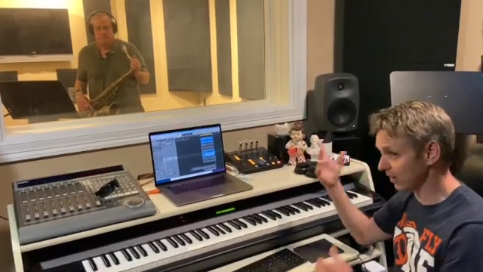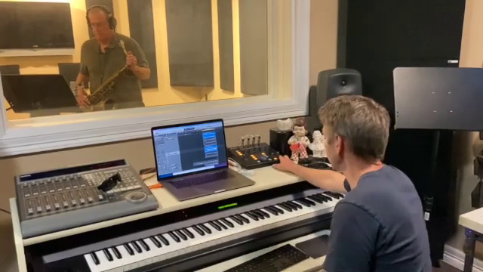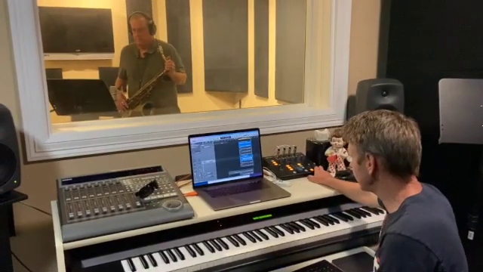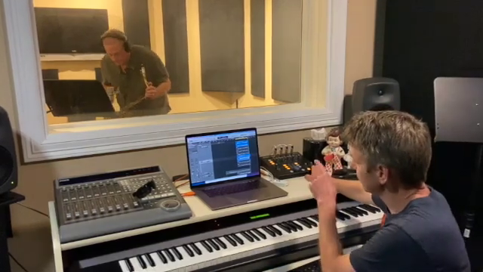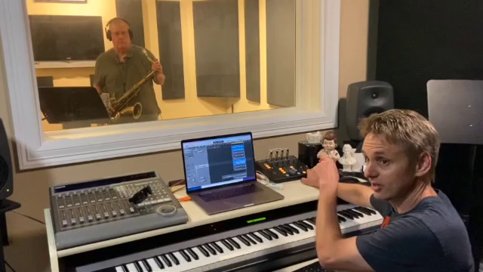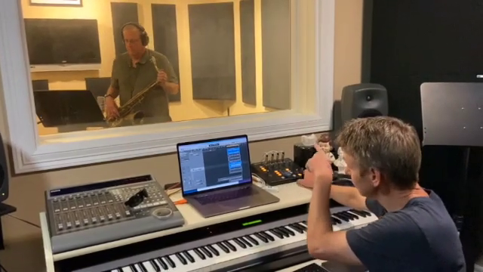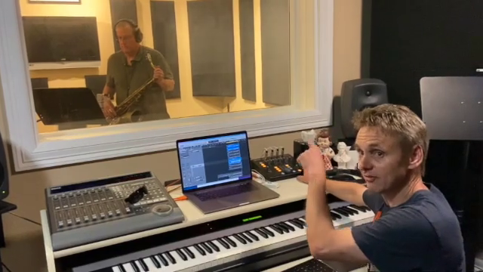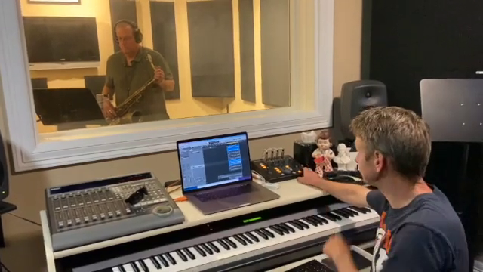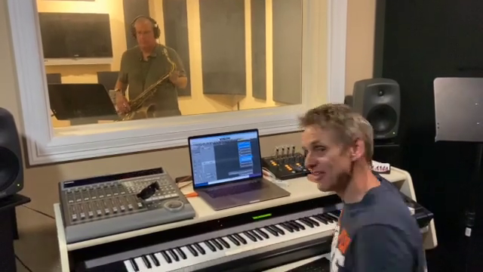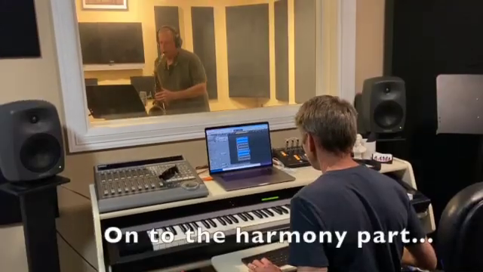So the arrangement is now slightly different. And the other thing I wanted to add is even though I'm dying to hear Art solo over this stuff, I'm going to have him do the other boring harmony part of this first because he just got all the rhythms and everything on that part. And so it's going to be a lot easier for him to learn the second part now than it would be after he soloed for 20 minutes and came back to it. All right, so I'm going to print that out. I'm going to email you that part, and then we'll get back to filming again.